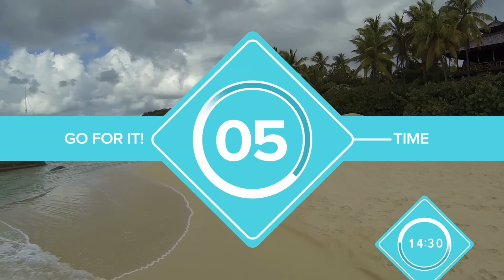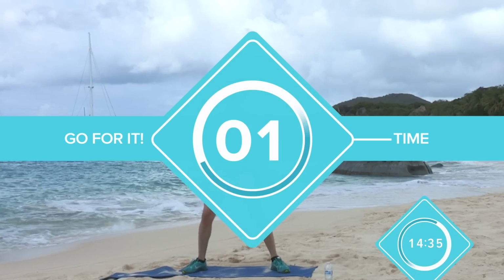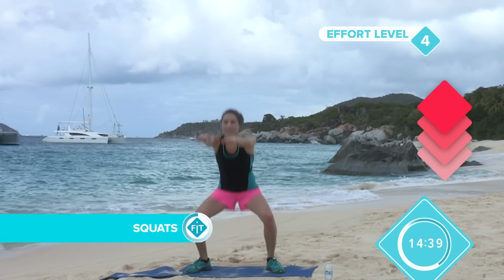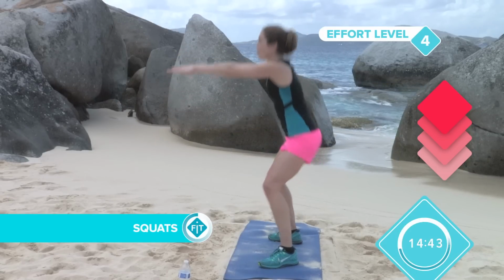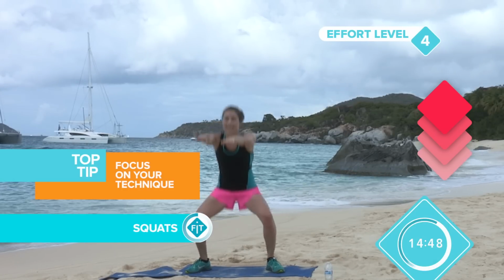Round two is done. One more round to go. Let's do this, guys. Go for those squats again. So you'll be tired now with round three, making it even more important to focus on that technique.